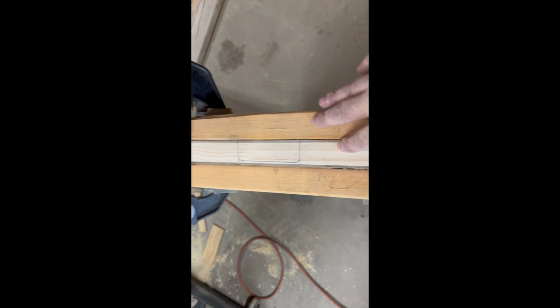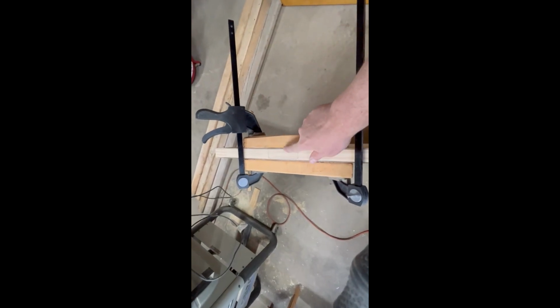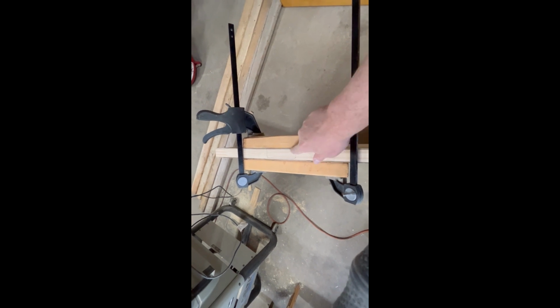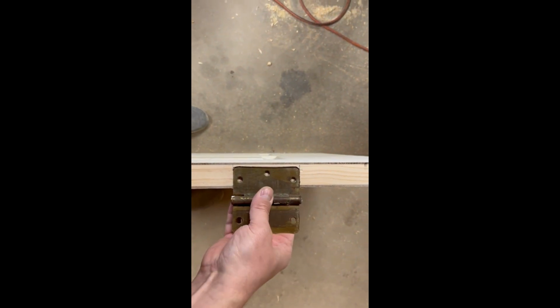This is just so you can see you can do the same thing with a single door, even though I had the two side by side. It's actually easier if you only have the one door, because then you don't have to worry about the other door being in your way. So we're going to get this one done just like the other side. All right, this one's in, nice and snug. I've got the markings for them, so I pre-drew it for when I get up there with it. Now this door is ready to go back upstairs.